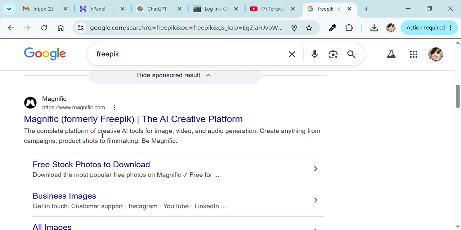Magnific is formerly Freepik. They are not only giving you pictures, they've also made it so that you can now generate images, videos, photos, and all of that.